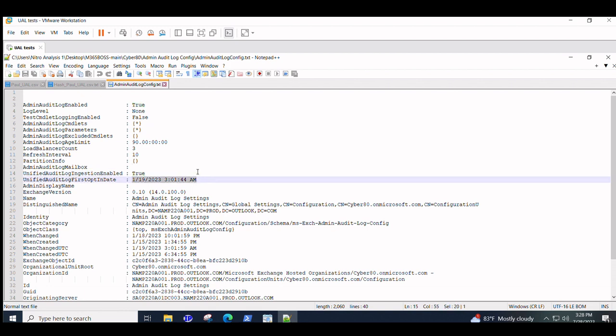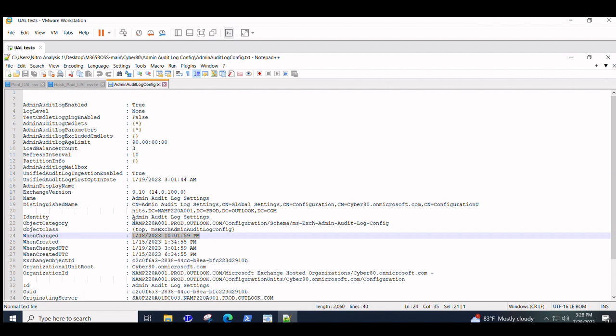Here's the date that the unified audit log was turned on. And this is quite important too, is when changed. This is when any major change was made to the audit log configuration. In this case, let's say my business email compromise occurred on January 19th of 2023.